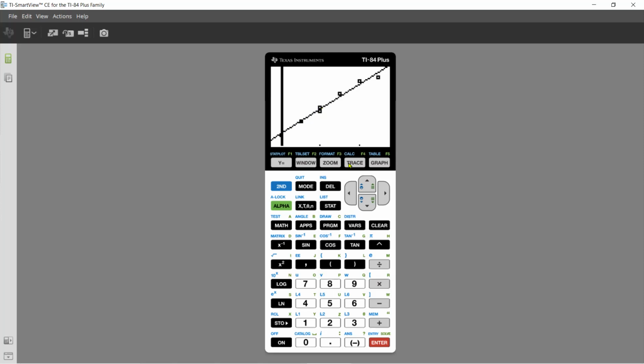Let me trace it and show you. This dot, let me go back. Come on, trace it for me. If you continue with your trace, this dot here, that's the dot at 4. This is the dot at 2.5.